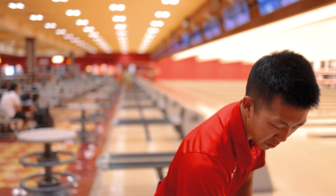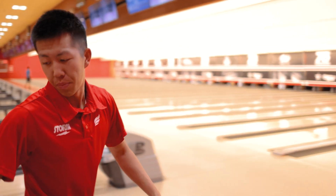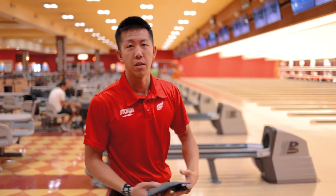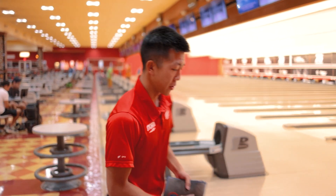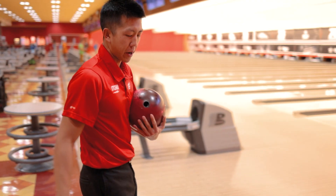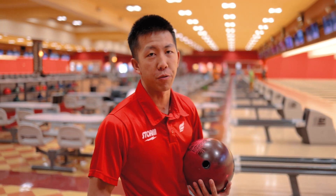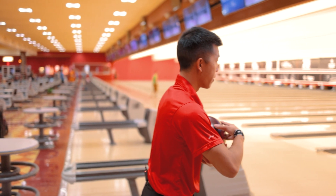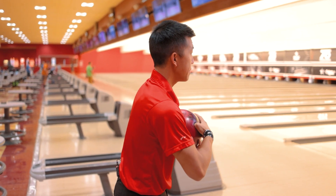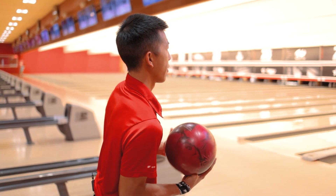To complement this ball, the Hype Pearl is just a touch weaker but the layouts are very similar. This is a five-inch pin — the only difference is the pin, and it's only half an inch. I'm going to be playing further left with the Hype Pearl typically than with the Hype Solid, so that's why I went with a slightly longer pin. I kept the buffer the same because these lower-end balls typically don't have a lot of differential — which means flare, which means hook — and a shorter buffer makes them hook more. So we're going to keep moving left a couple boards at a time until this Hype Solid gets tired, and that'll tell us when to throw the Hype Pearl.